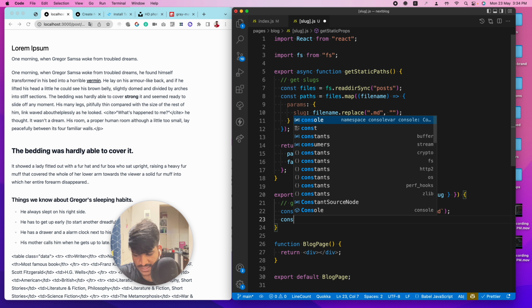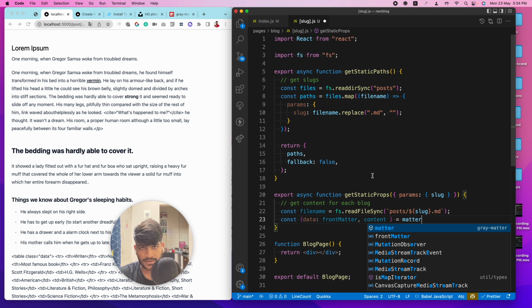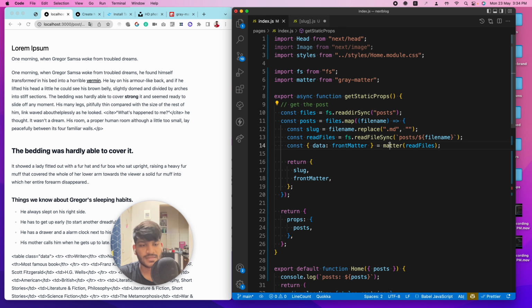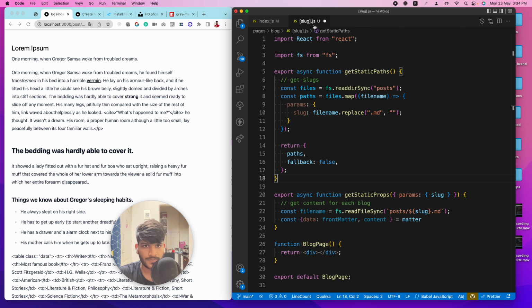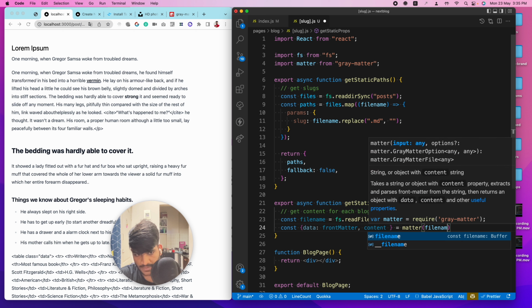Once we do that, we'll say const data. We need the front matter and we need the content. And where will we get this from? We'll get this from the markdown files, right? To get them, we'll use this matter function again, which we used before, the same one from gray-matter. And with this one, we need to provide this file name.